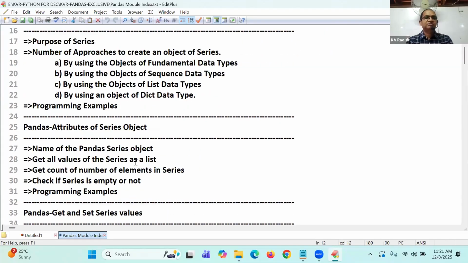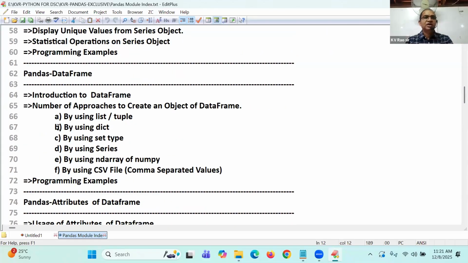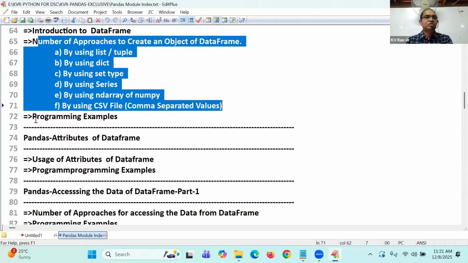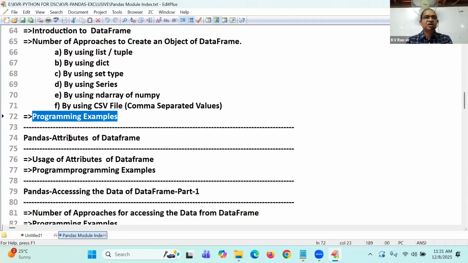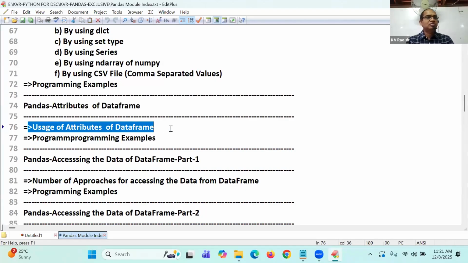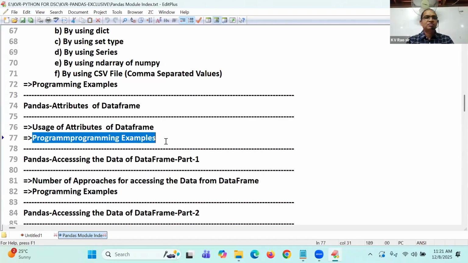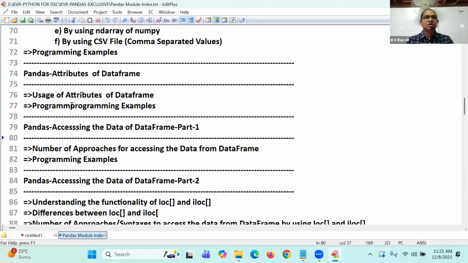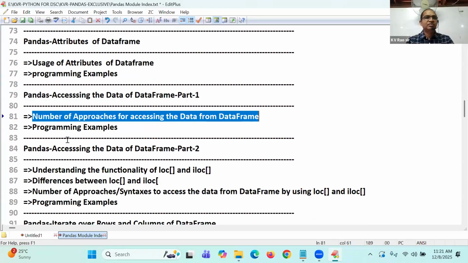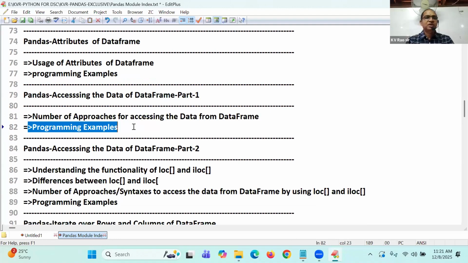How to create the data frame object, programming examples, and pandas attributes of data frame, usage of data frame attributes, followed by programming examples. Next I'm going to discuss pandas accessing the data frame part 1: number of approaches to accessing the data from the data frame, with a programming example.